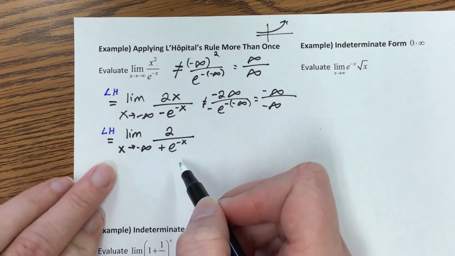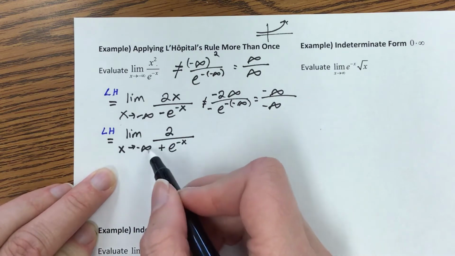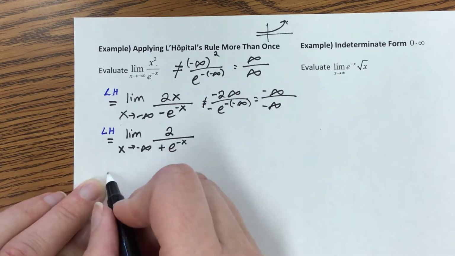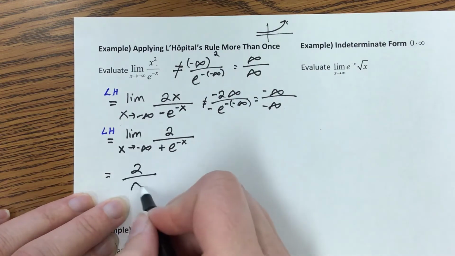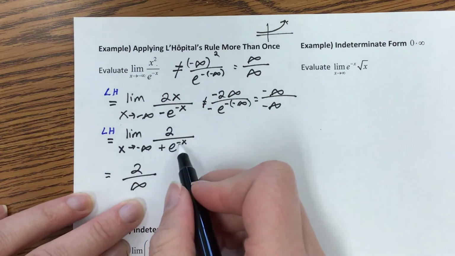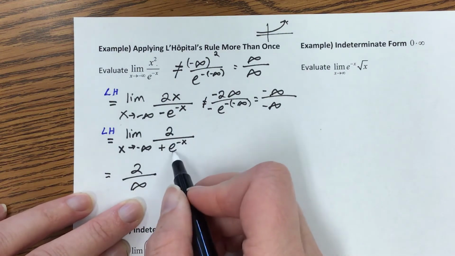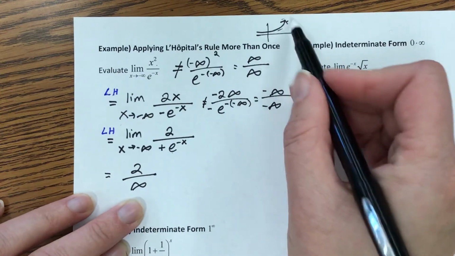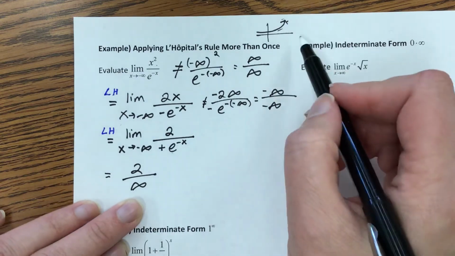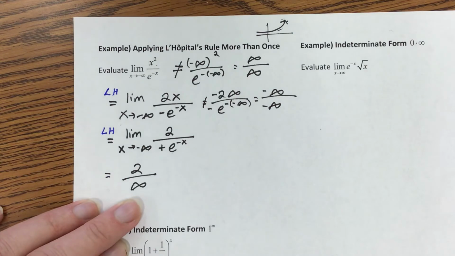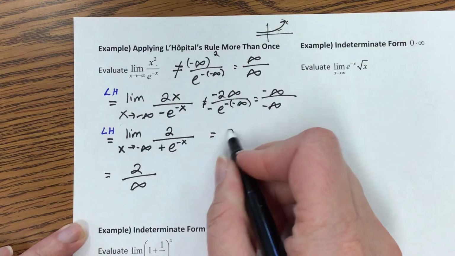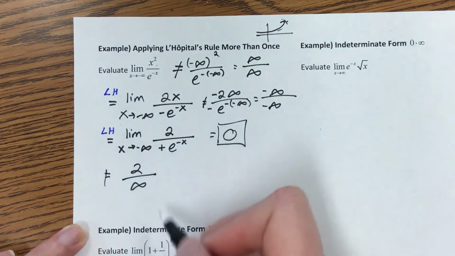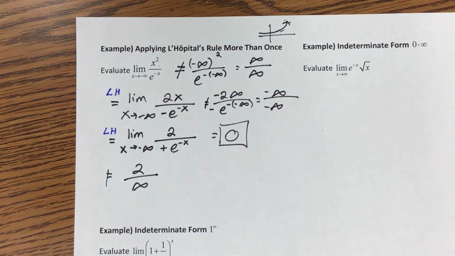So as we continue, we plug in negative infinity here for x. This is going to equal 2 over infinity, right? Negative infinity is positive infinity, and e to the positive infinity is this arrow going up, so the y values are going towards positive infinity. Any constant over infinity equals 0. So again, you cannot equal something with infinity, but it equals 0.